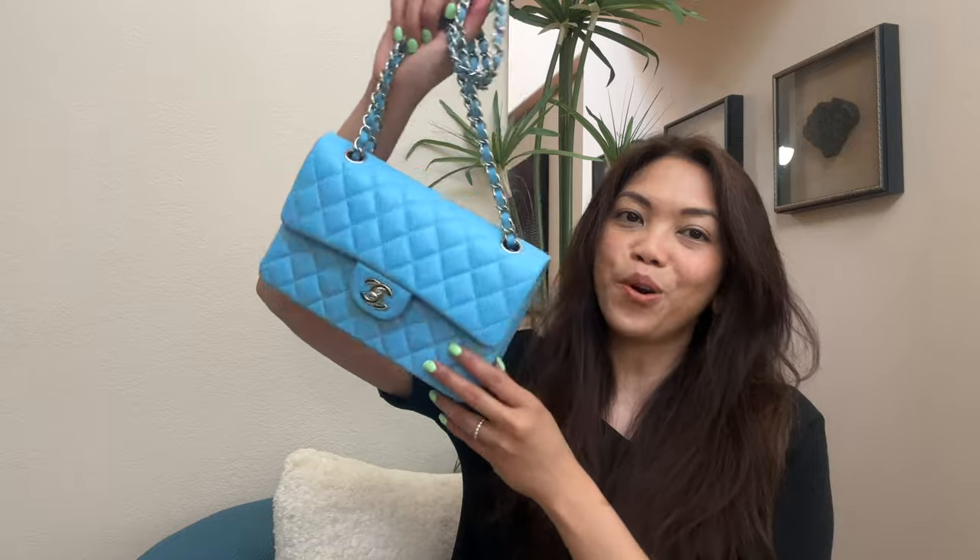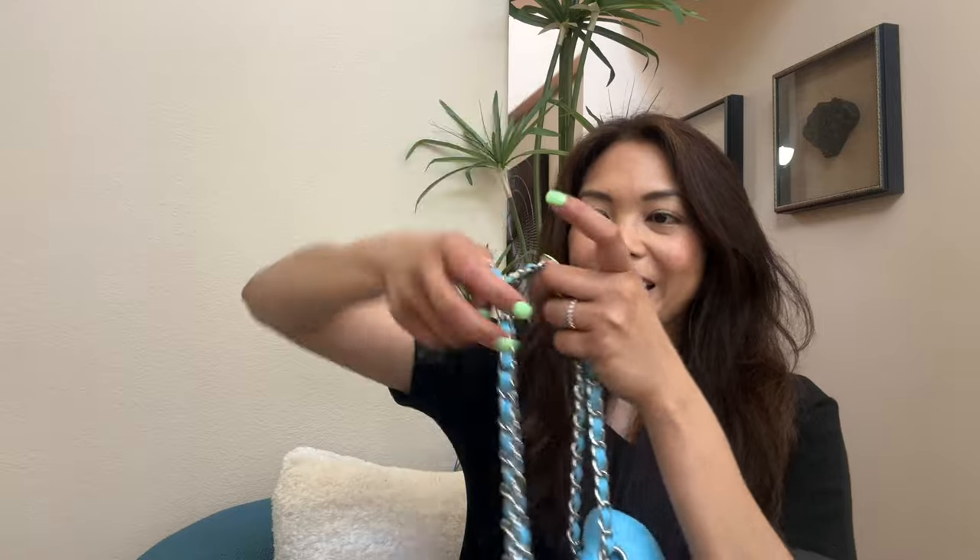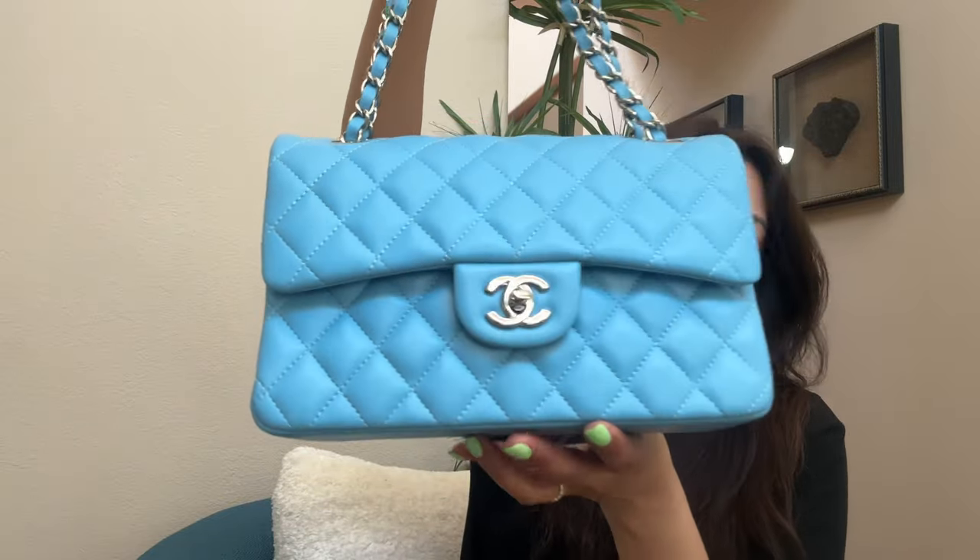If I find a photo of the authentic I'll put it here so you can see the difference. It's very hard to find this style for sale — I'm guessing it's either limited or people just don't sell it once they get it. The denim blue is always a sought-after color because it's more casual, and paired with a classic bag like this it makes it so much more usable — not limited to special occasions.